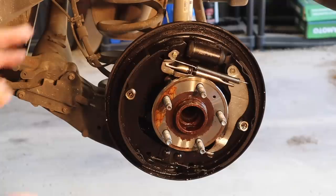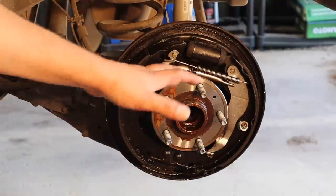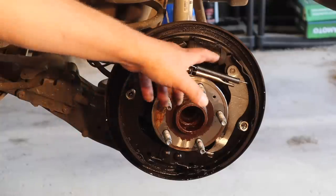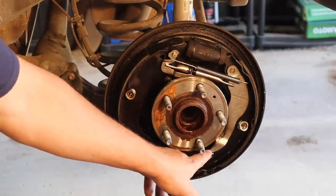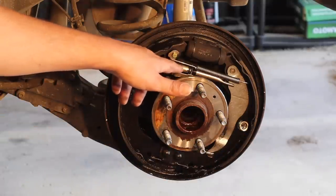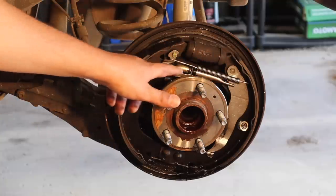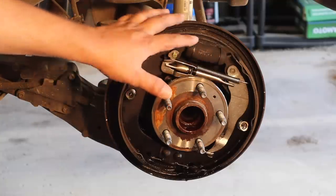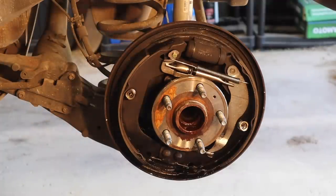So the first thing you do, now that you've got this all cleaned up and it looks decent, you wanna make sure you take a picture or something. Take your phone, snap a picture where all this hardware goes, because you've got a spring under here, you got your e-brake cable over here, you got your pins and your caps over here, you got your e-brake adjustment right here, you got another spring here. It's very important. Then you got this little tab right here that adjusts it. You wanna make sure you know where all of this stuff goes so that you can put it back.